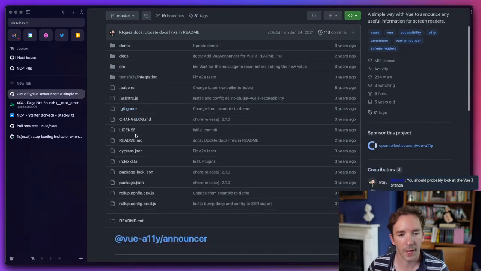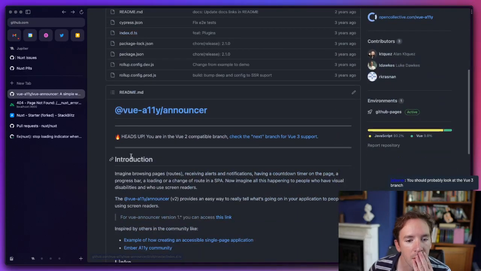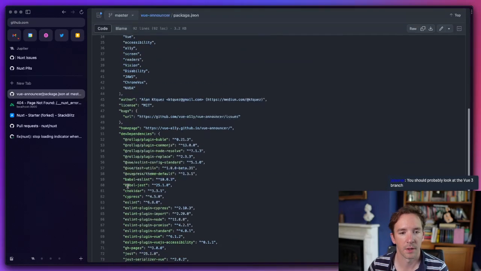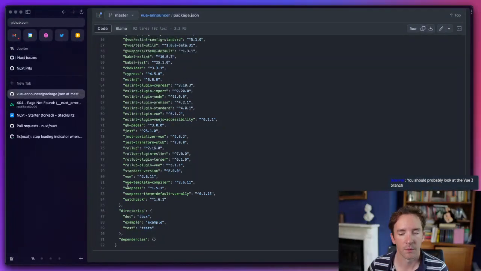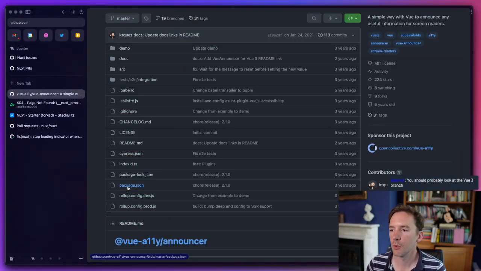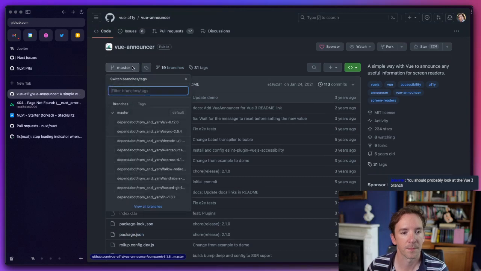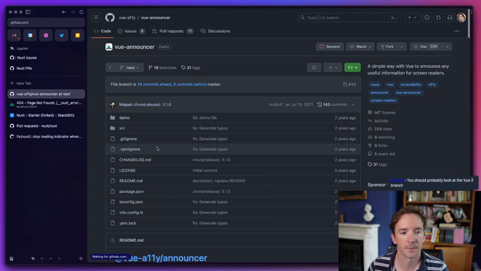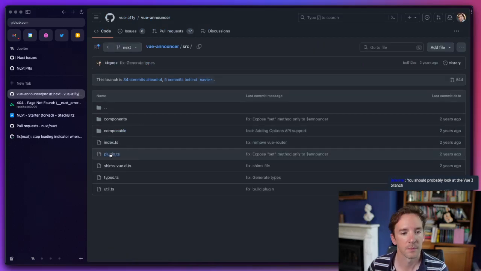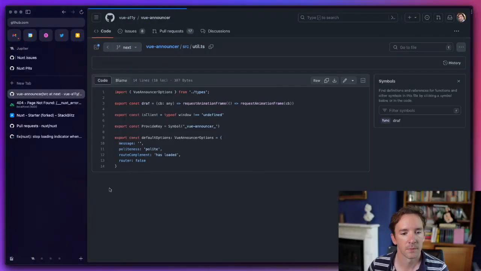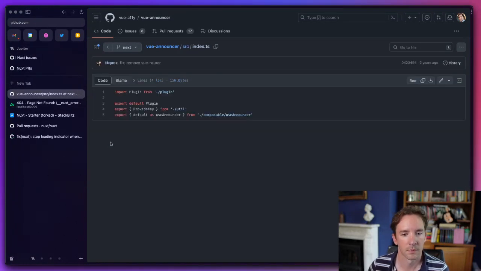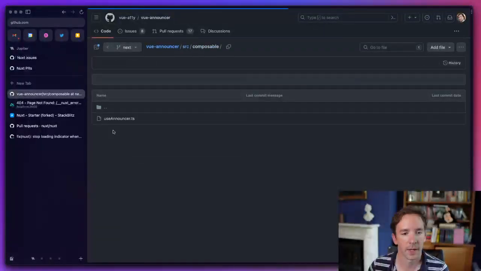This is also a package that depends on Vue 2. So we're probably, oh, there is a Vue 3 branch. Vue 3 branch, next. Okay, it has a composable.